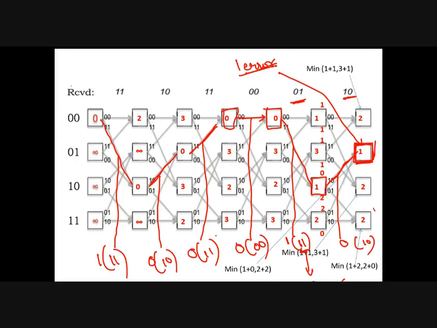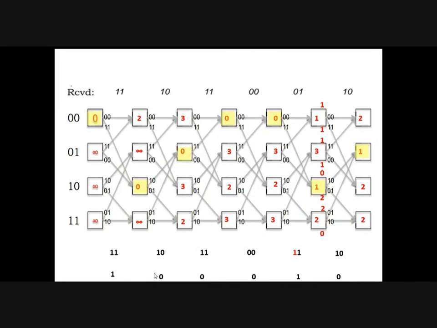Okay, and if someone is asking you the data, so data is 1 0 0 0 1 0. Is it okay? Okay, so just showing you the same thing. So we have chosen this path, and the red colored mark is the erroneous bit. Okay, so this was the transmitted code, and this was the transmitted data.